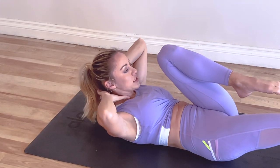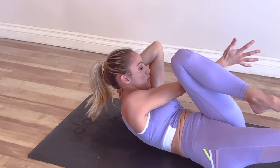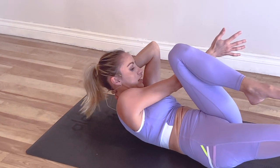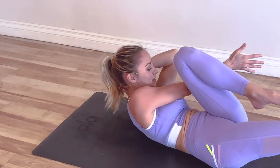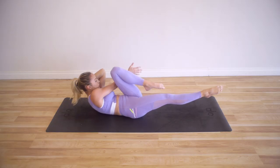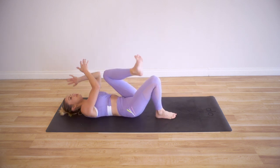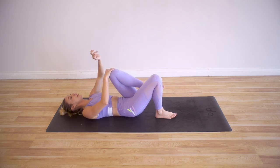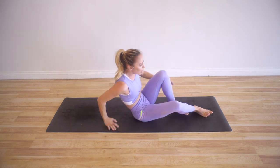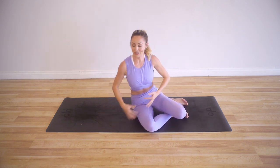Great, and now take the hands around, twist, lift that shoulder blade up off of the floor for 10, 9, 8, oh my gosh, 7, 6, 5, 4, 3, 2, and 1. Oh my God, it's hard to breathe when you do these. Okay, now let's come on up. Take a breath. See, it's like taking a corset to your whole body, but make sure you're breathing so you don't pass out.